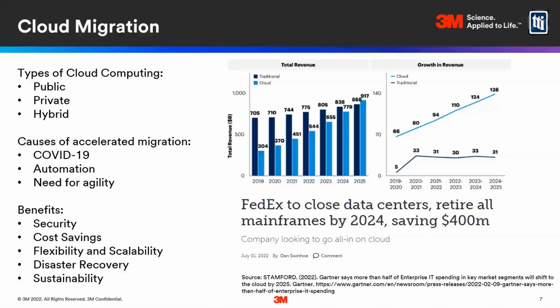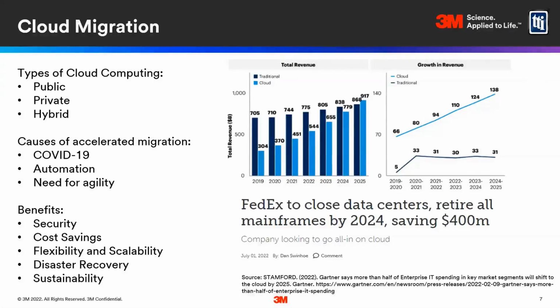Additionally, we see features of security, cost savings, flexibility, and scalability that I just mentioned. That's because you have a specialized provider now managing your IT infrastructure versus the enterprise managing that IT infrastructure. An example that I'll bring up here is FedEx. FedEx will be closing all of their data centers or retiring their mainframes by 2024. We haven't spoken about that, but a lot of the traditional data center services were provided by mainframes. And what we see today is that servers that are CPU based, x86 based, are really replacing these mainframe computers and providing better performance at higher efficiencies.